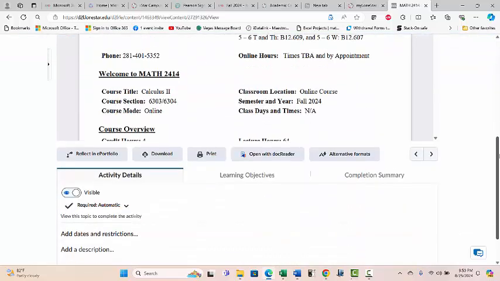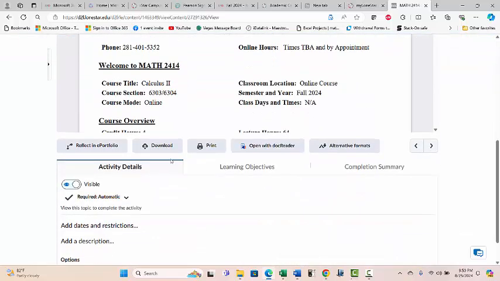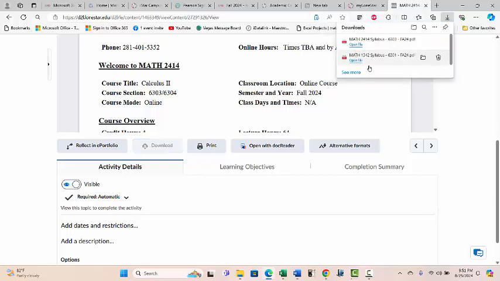I'm going to come down here and download this, like all my PDF files, which you can download and keep for yourself. I don't know why you'd want to keep the syllabus, but if you want to keep the lecture files, you certainly could. So download, and I can make it a little bit bigger on the screen that way.